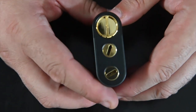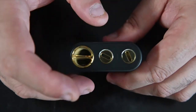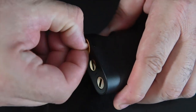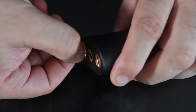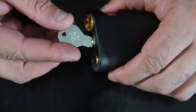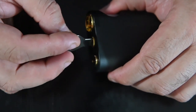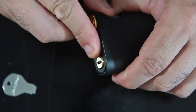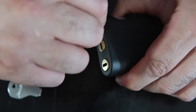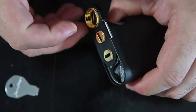Now, removing the product, looking underneath, you'll see you have two battery screws, and then one cap for the squonk bottle. So if you just back this out slightly, and we'll use our key. We have it, might as well use it, right? So we have our key here to back out the screws, which we'll do. And you don't have to take the caps completely off. You just got to loosen them, basically. And then push down and slide forward. Now, if anything's blocking, obviously you got to back out another cap. Okay, so it's probably my bottle cap, which it was.